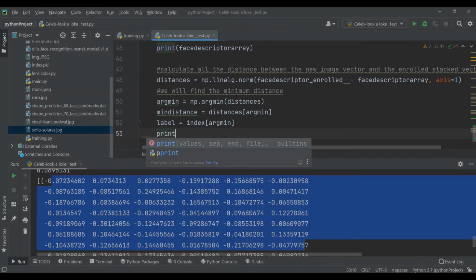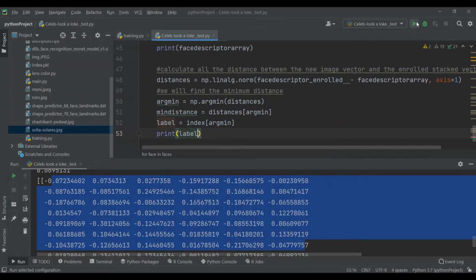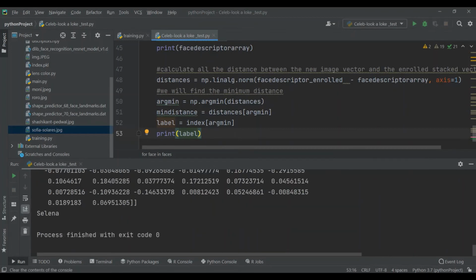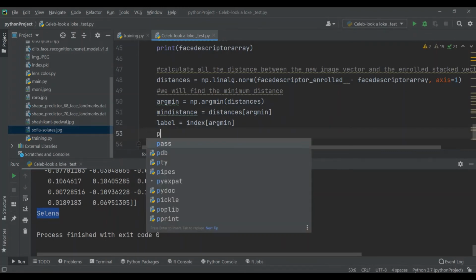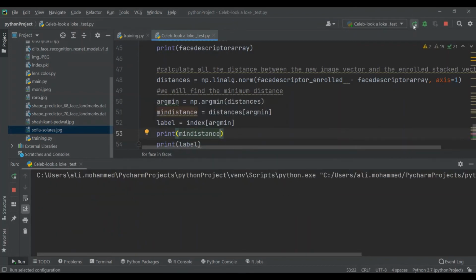Now let's try to print the label and see what we can get. Maybe we print the distance also. Here we go, Selena. So I believe Selena Gomez is the one that looks alike Sofia Solaris. And also let's print the distance. I'm curious about the distance, so print the minimum distance. Okay.